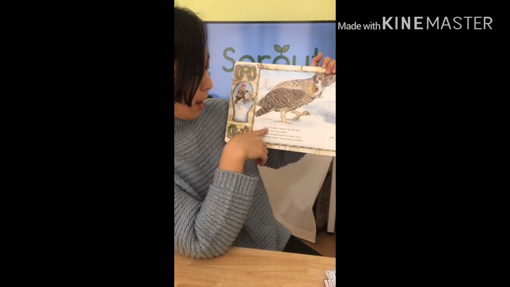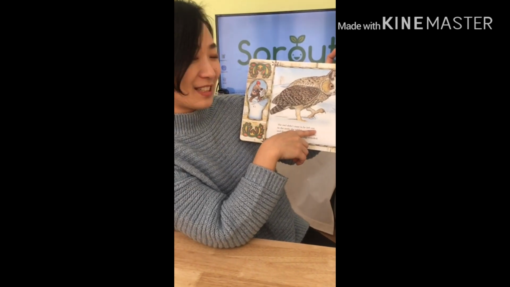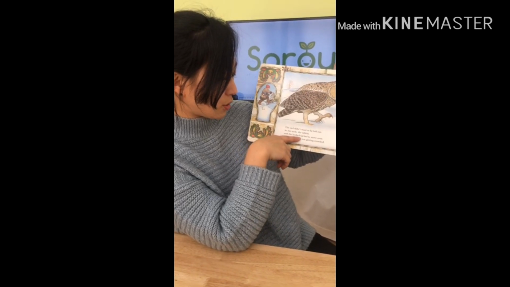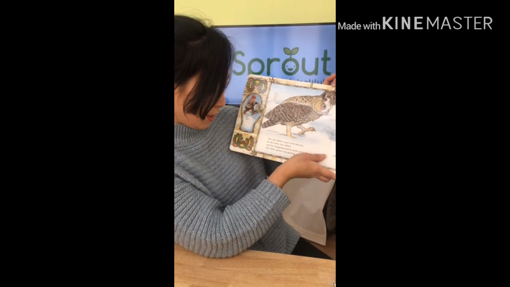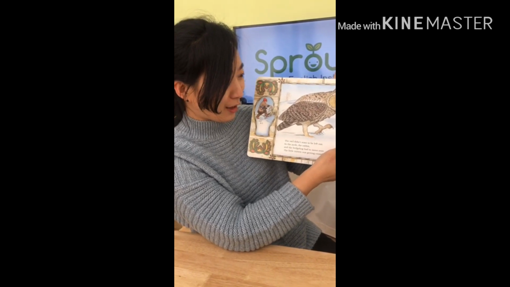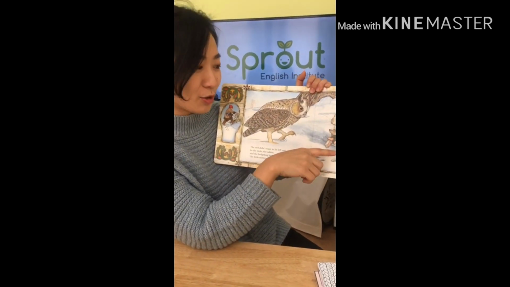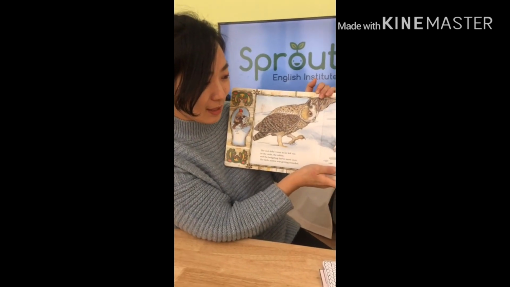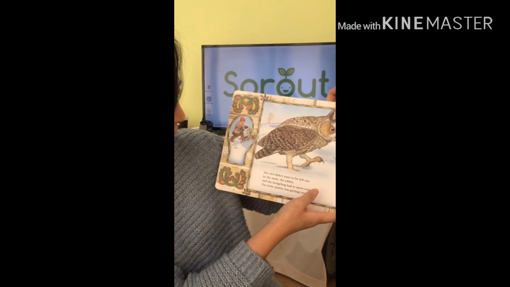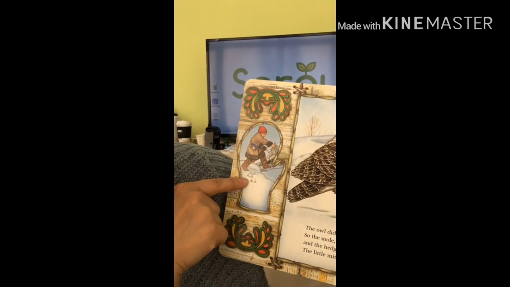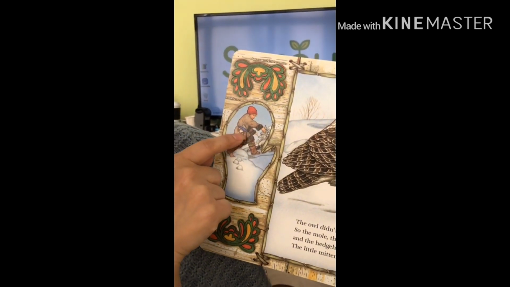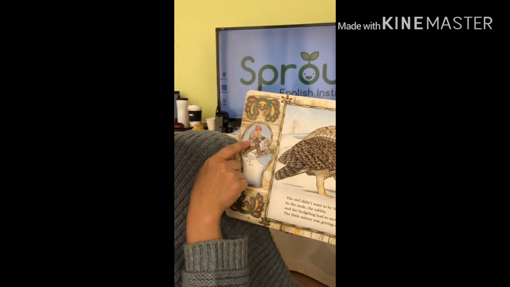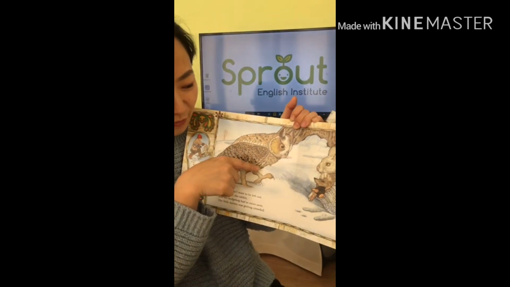Right? The owl didn't want to be left out. He didn't want to be left out. So the mole, the rabbit, and the hedgehog had to move over. The little mitten was getting crowded. Oh, how can he manage to go in there? But they tried to move over, and the owl went inside the mitten. Okay. And Nicky is still having fun throwing snowballs. He's enjoying the snow, but didn't notice that he only has one mitten. Let me in. I don't want to be left out.